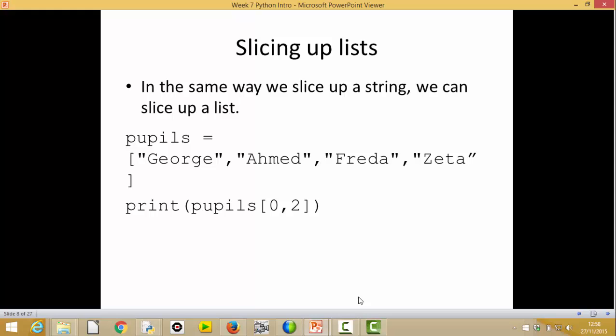It didn't print Fred, even though Fred's at position 2, because just like strings, you don't print up to the last position in a range like that. Just like a for loop, you don't go to the last position in the actual iterative list of numbers. So here 0 to 2 gets us from 0 to 1, which is just George and Ahmed.